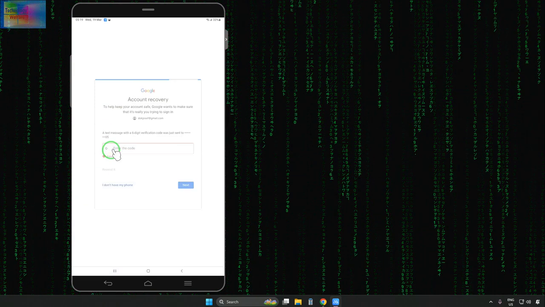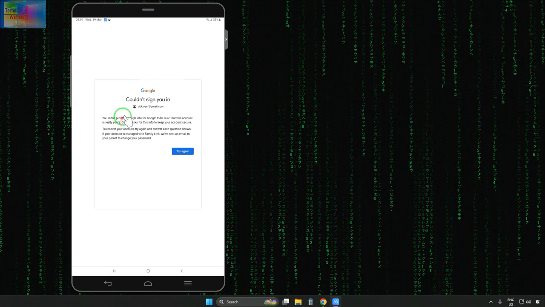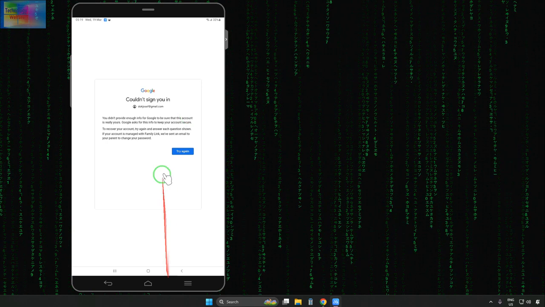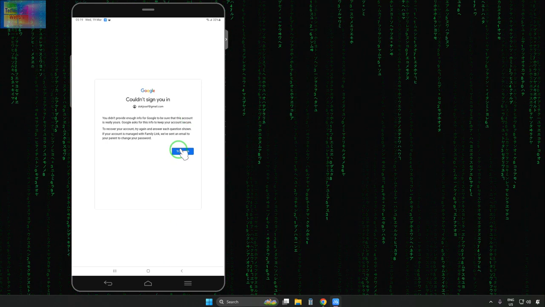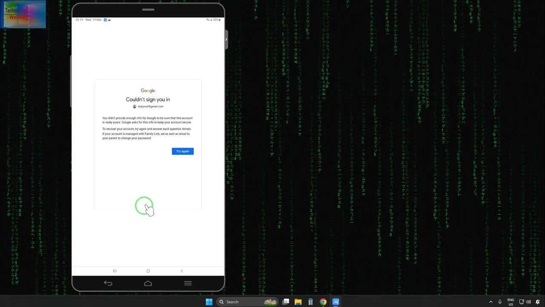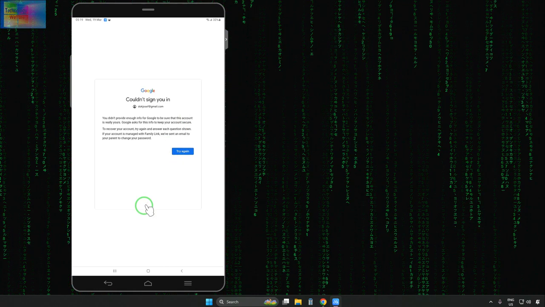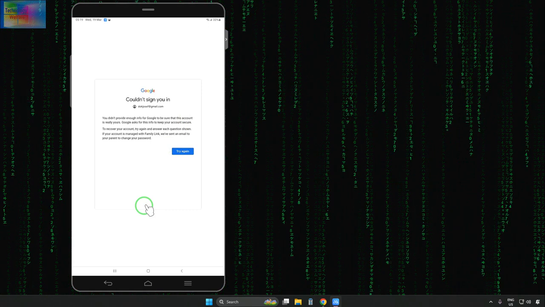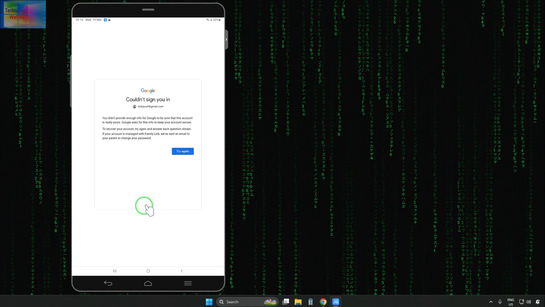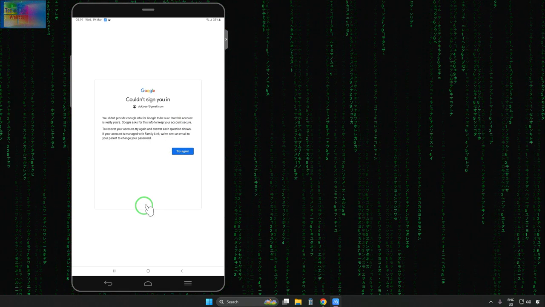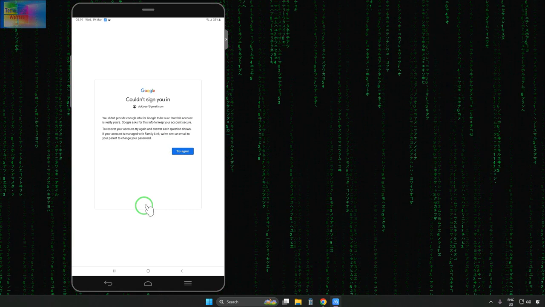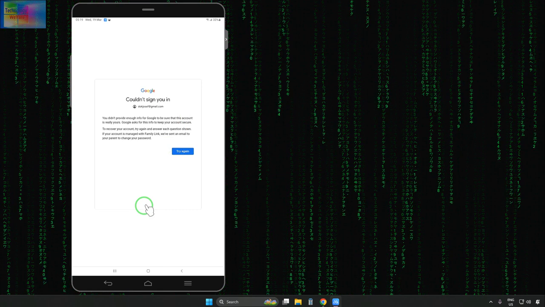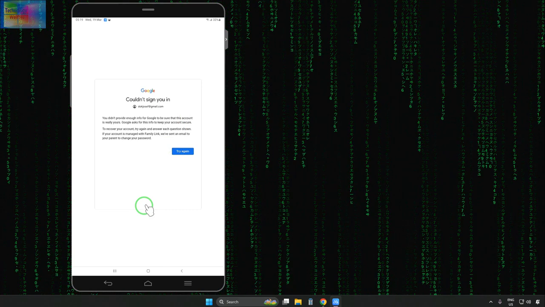We will go next, and see, it says I did not provide enough information for Google to be sure that this account is mine. If I try again multiple times, then another platform will open. There, by providing a legal document and some identity card, Google will decide whether this account is yours or not, by sending a different email. But the total estimated time can be more than 48 hours.